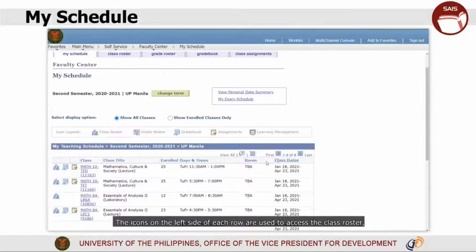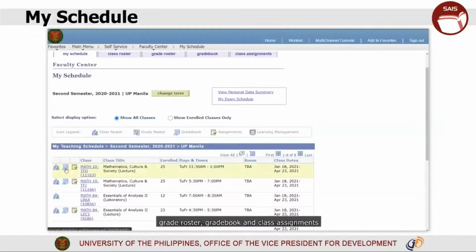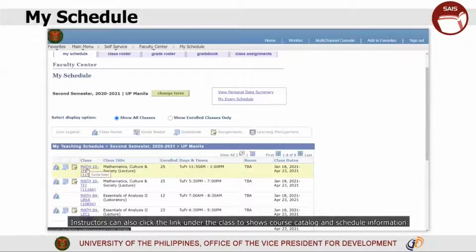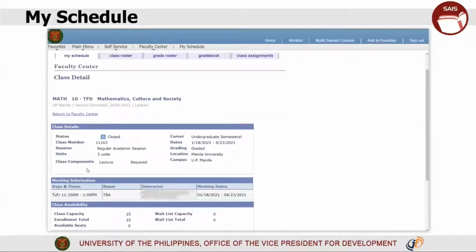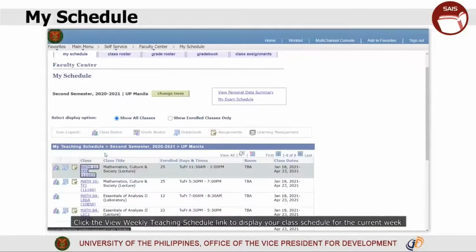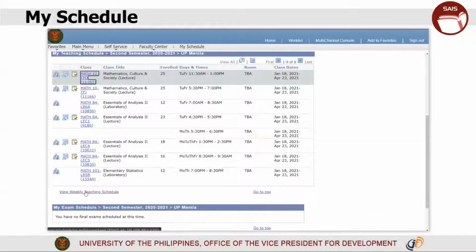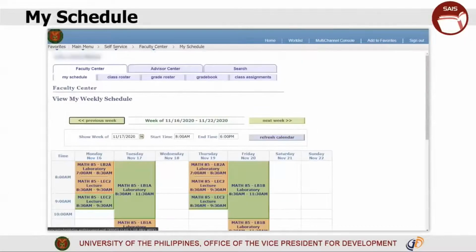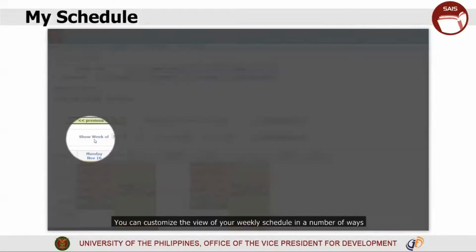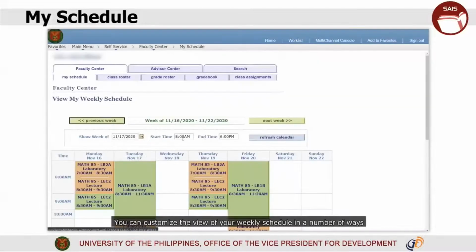The icons on the left side of each row are used to access the class roster, grade roster, gradebook, and class assignments. Instructors can also click the link under the class to show course catalog and schedule information. Click the View Weekly Teaching Schedule link to display your class schedule for the current week. You can customize the view of your weekly schedule in a number of ways.